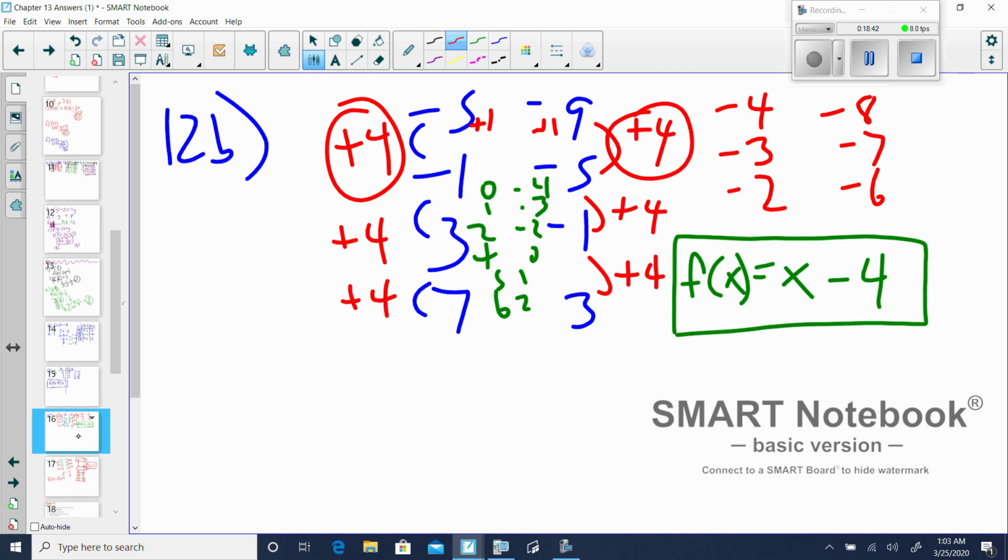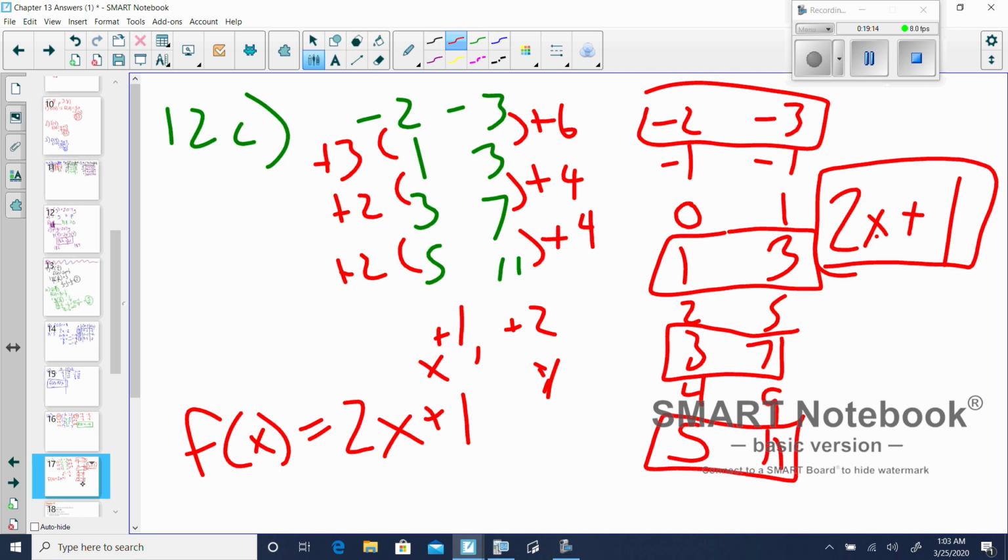Let's see, right here, do we need anything else with this? Because we're just increasing by 1 each time. Yeah, -5 minus 4. Yep, no, that's good, guys. So we don't need to do anything else with this one. This one's good on 12B. I just want to make sure I didn't have to go back and readjust anything. So 7 minus 4 is 3. 3 minus 4 is -1. -1 minus 4 is -5. So we don't have to do anything else there.